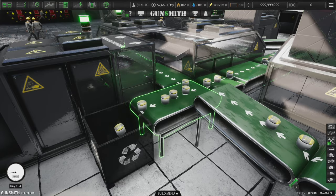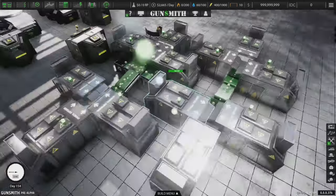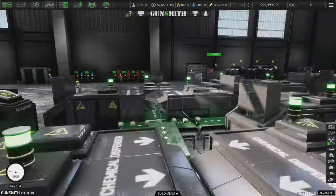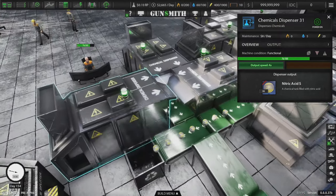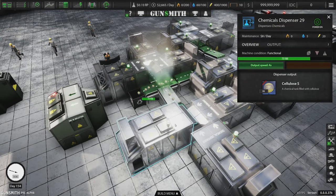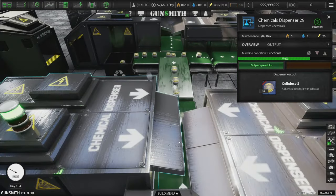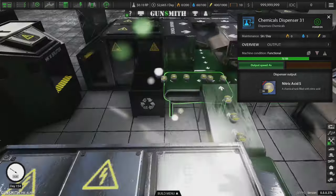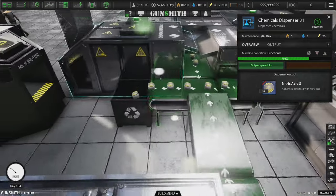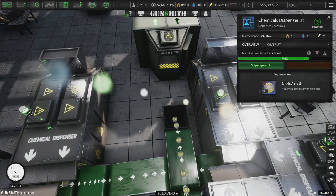And so now the only dilemma here, the only thing I have to figure out, now that I got the machines in place, is which resources come out of which machines, right? Because right now, we've got nitric acid coming out of here first, cellulose coming out of here second. So we get nitrocellulose, then we get nitric acid, then we get cellulose, right? 3 by 3. But here's the kicker.